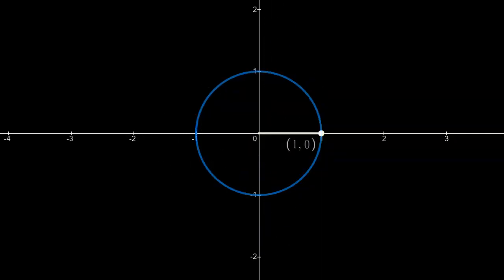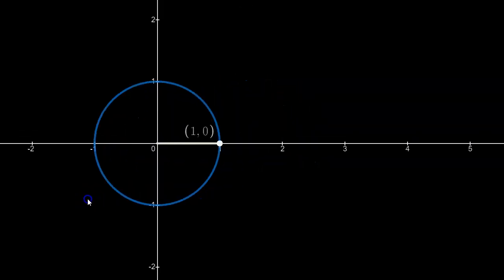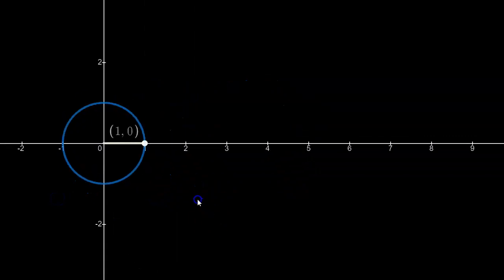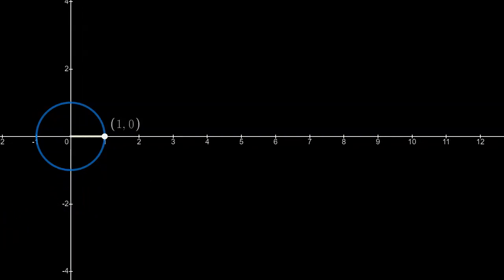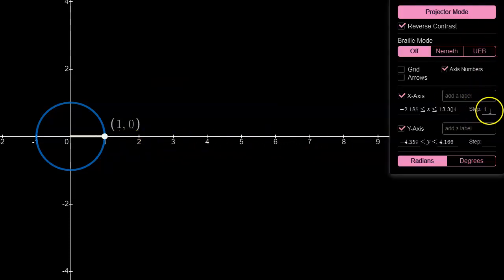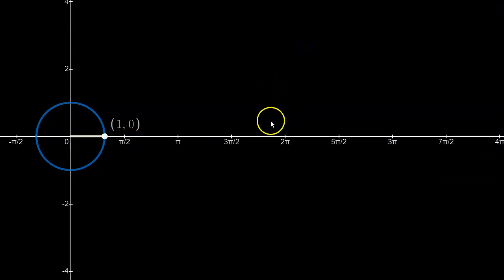So what I want to do first is zoom out a little bit so that we can see exactly what's happening here. So we do know that we're going to go from small positives to large positives, then large negatives to small negatives. And then that cycle is going to repeat. So let's see that. Let's see exactly how that happens. I'm going to convert the x-axis into radians, so we can see how this happens.